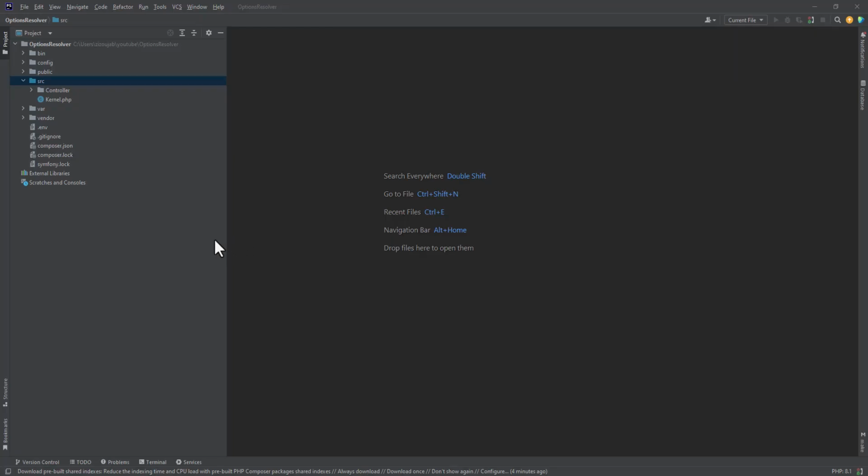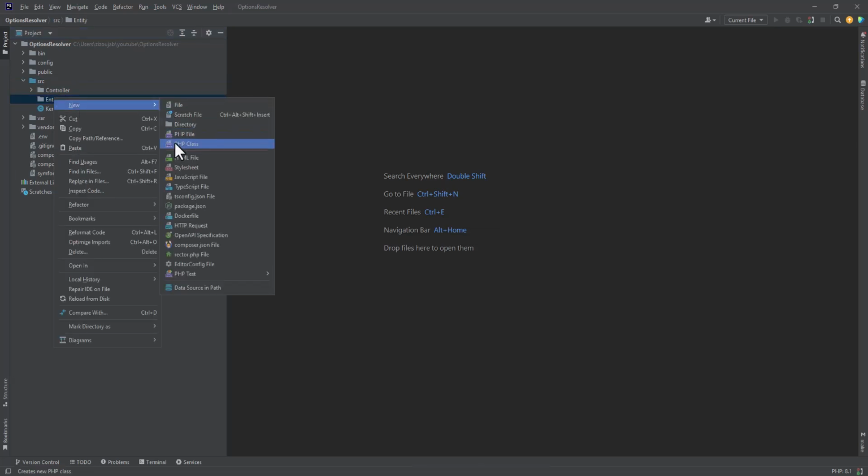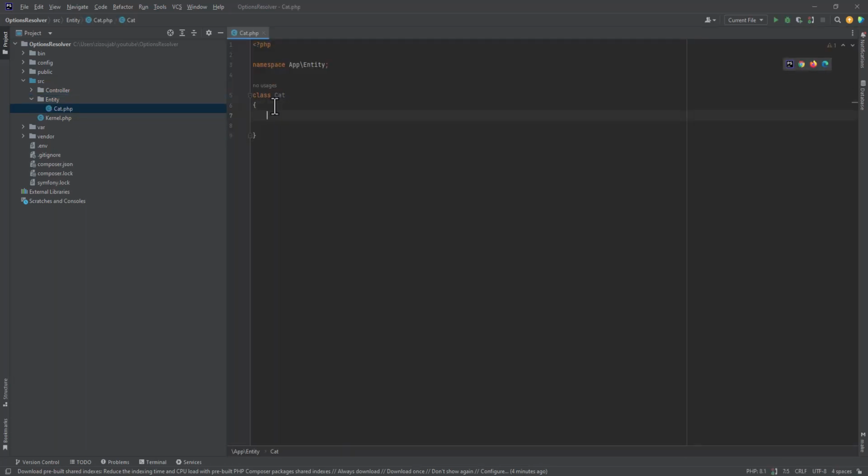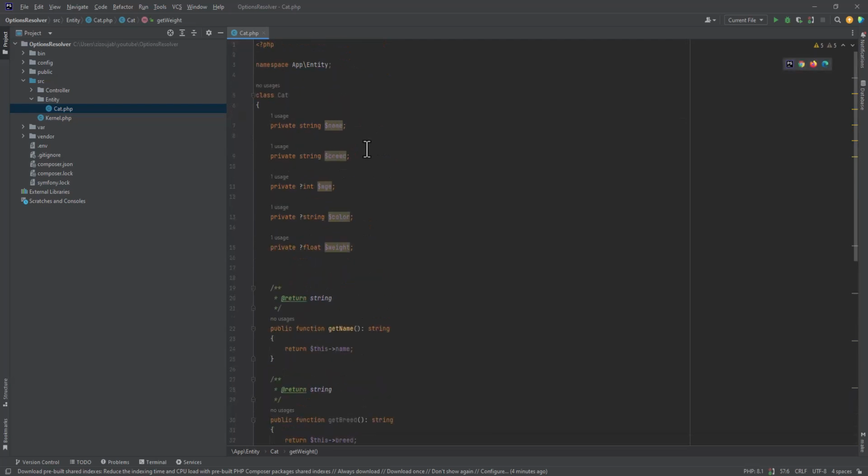I have my project opened with PhpStorm, which is a new Symfony project. What we are going to do is within src we are going to create a new folder called Entity, and within that folder we are going to create a new PHP class called Cat, and within this class here we are going to have the attributes that we already saw in the beginning of the video, which are name, breed, age, color, and weight.